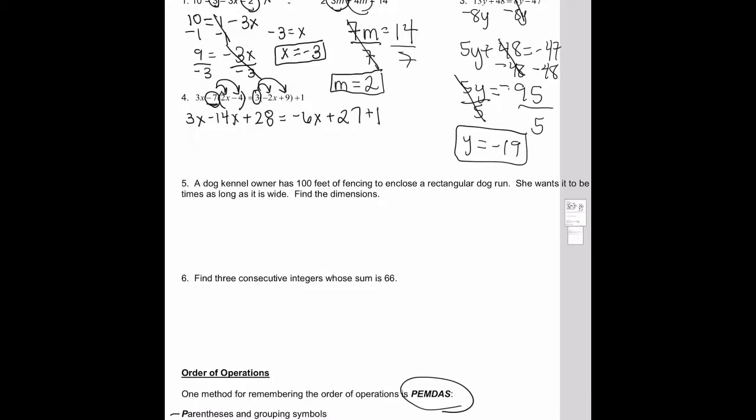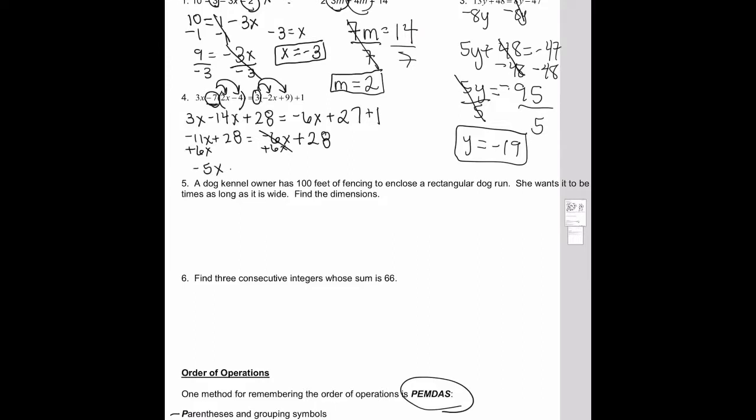All right, so now we're going to combine like terms, just as we've been doing. 3x minus 14x, that's going to give us a negative 11x, plus 28 still. Negative 6x plus 27 plus 1, well, we're going to combine 27 and 1. Now I want to try to get, oops, and I left off my x over here, so make sure to have that next to the 11. I'm going to combine my x's, get them on one side of the equal sign. So I will go ahead and do that by adding 6x over. Well, negative 11 plus 6 is negative 5.